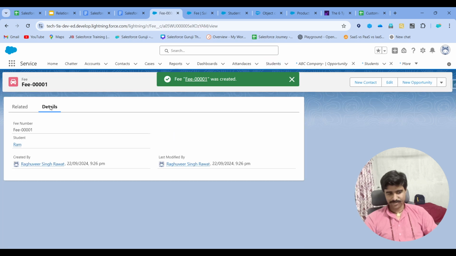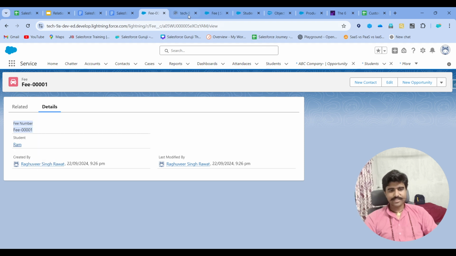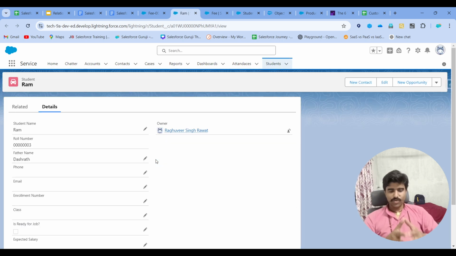Now if you see this one, this is our record of the fees object, and you can see that the name field will have this number automatically, and in this, student is there. This is our master detail relationship, and master detail relationship will give you a few more capabilities that we will understand in a later part of our journey.